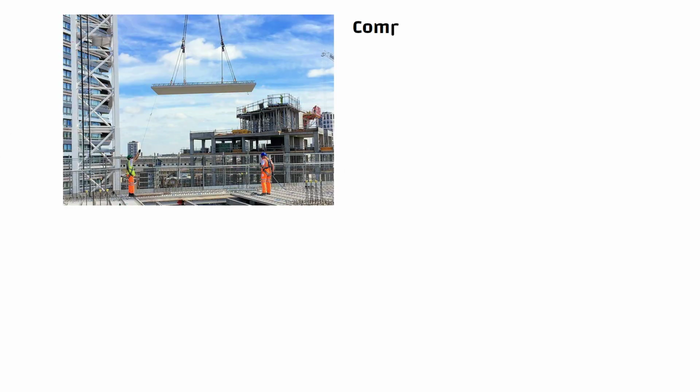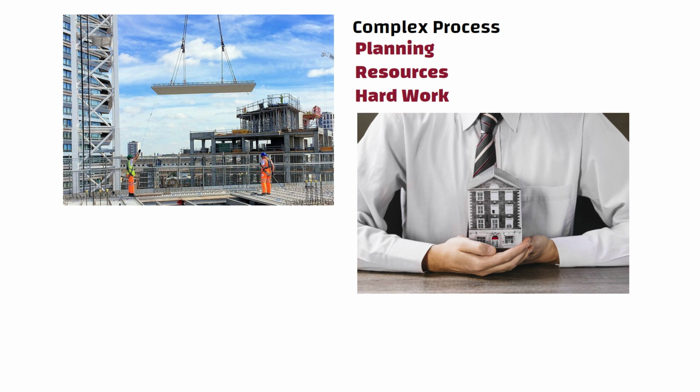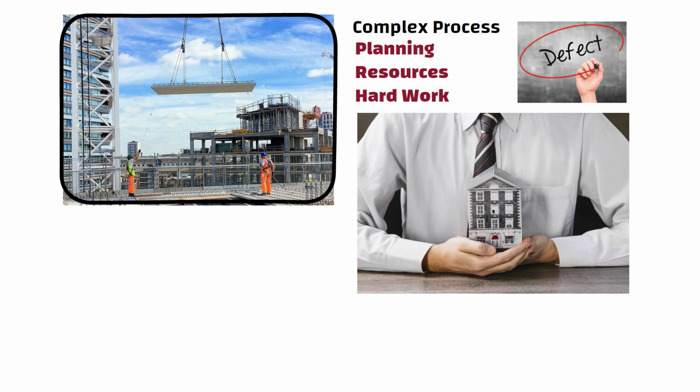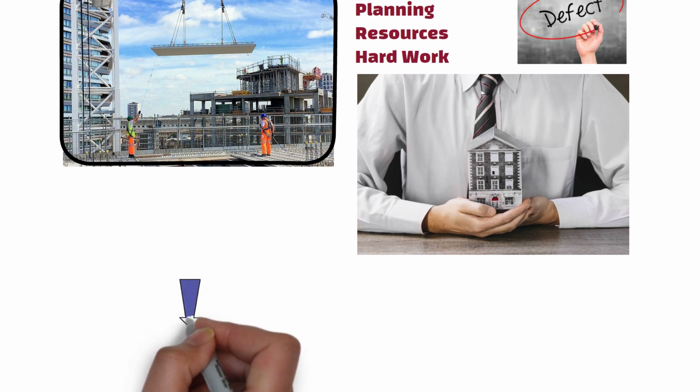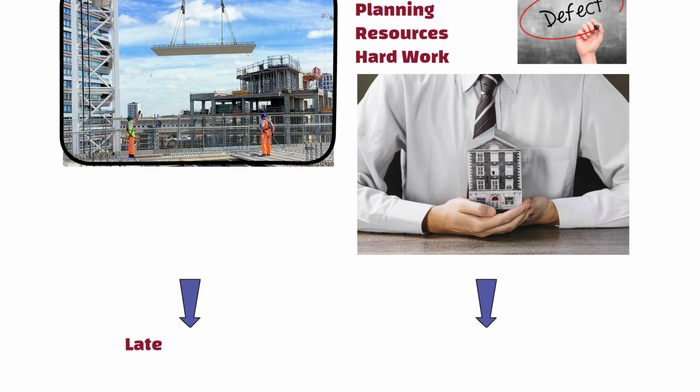Hello friends, building a new structure is a complex process that requires a lot of planning, resources and hard work. As a property owner, it is important to understand the different types of defects that can occur during construction. In particular, there are two types of defects that you need to be aware of: latent defects and patent defects.